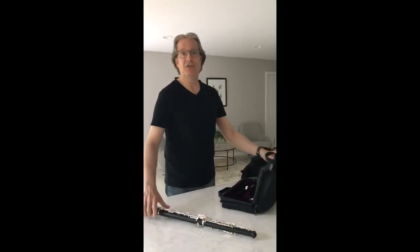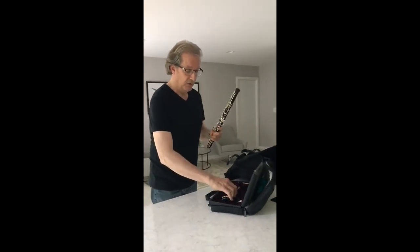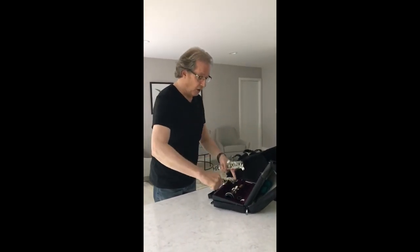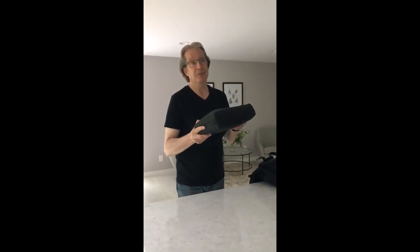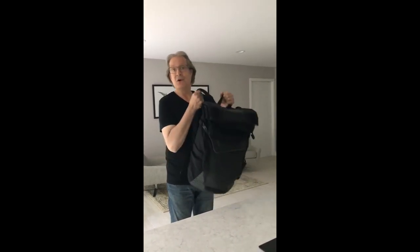Most cases that I've seen protect the oboe reasonably well. There are some that are lighter than this case and some that are stronger, but for me it suits my needs just fine. One of the nicest things about the oboe in general is that I can pack it up and put it in my backpack, and there it goes with my reed tool kit and my music, my lunch, whatever I happen to have. This goes everywhere with me — on the train, on planes, on tour — and it's safe inside right here.